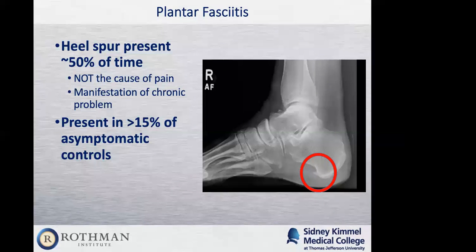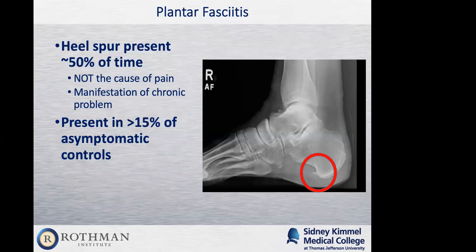So that ligament is inflamed and it tightens up as a result of that inflammation, and that tightening causes stress and pulling on the bone. And so the bone senses that, and its response is to form more bone there to try to stabilize the problem. And so I see a lot of people come in who have been told, oh, you have to have that heel spur removed because that's what's causing the problem.